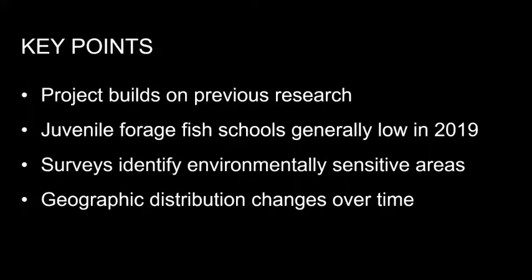Rebecca Skinner. Thanks, Austin. Can you talk a little bit more about how we would use this data? I understand that it helps identify, I'm going to say sensitive areas, but when you look at the map where you have all the dots, there's a lot of dots all over the place. And the areas where the year one herring went were different than where they saw the year two herring. So, you might not be able to fully answer this, but how are we to use this data? Are we prioritizing year one over year two, or are they both given equal weight?